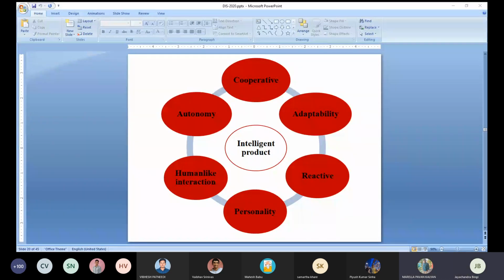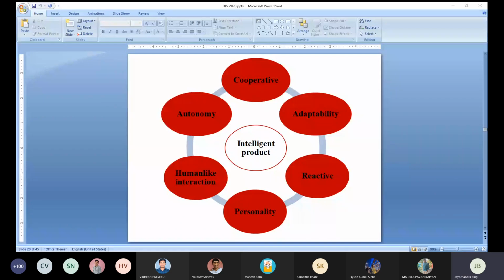Is that the only thing or can you add something else? It is cooperating with others. Can you add something more? So it is not only cooperating with others, it is also getting the cooperation from others.